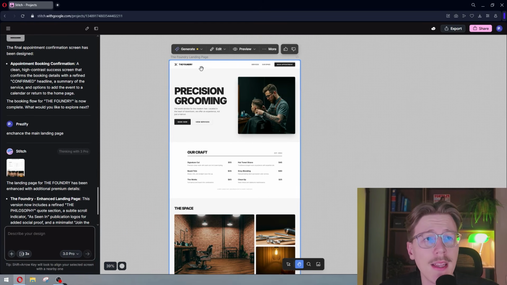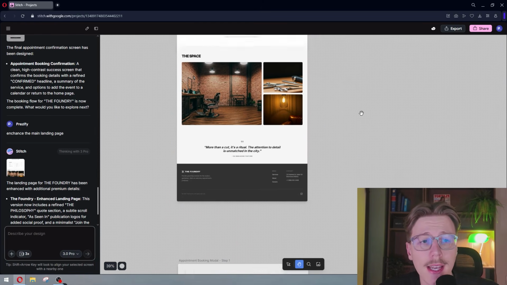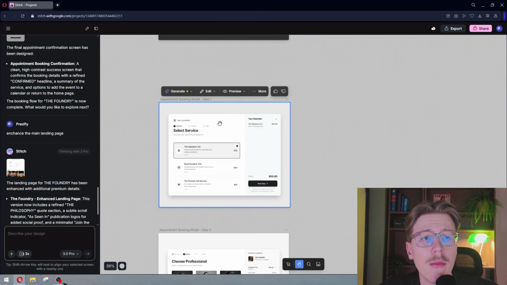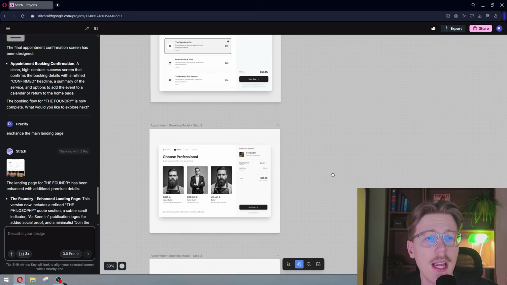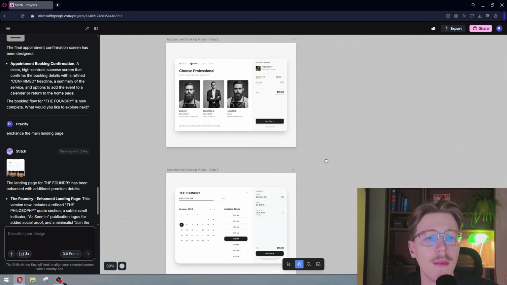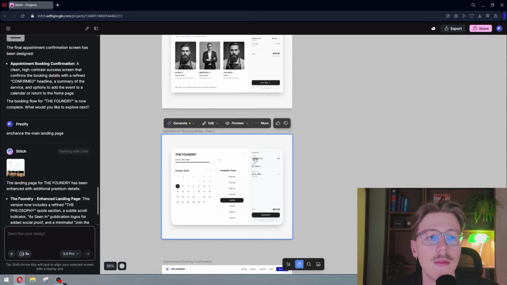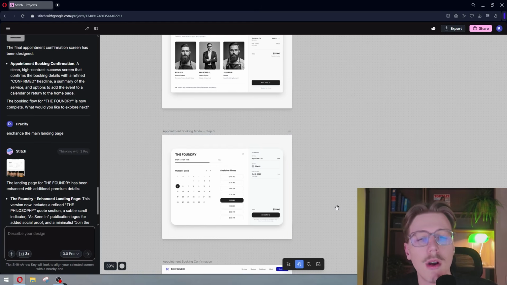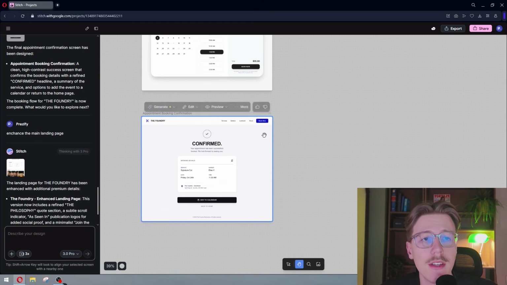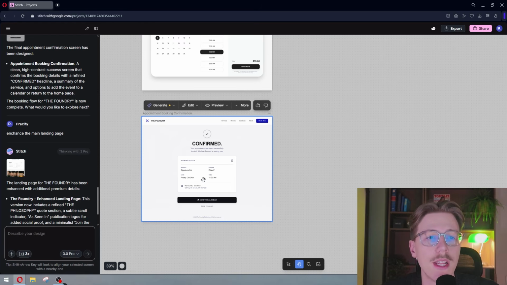So this is the main landing page as you can see right here on the tab. Then moving on, this is the appointment booking modal. So here a person can book the appointment for the specific services. Next is booking modal step 2, where you choose the barber you want to get the cut from. Next, we choose the barber, then you need to book a time because that's how usually barbershops operate. And later it's the confirmation page, which shows the booked time, the type of services, and also the barber.